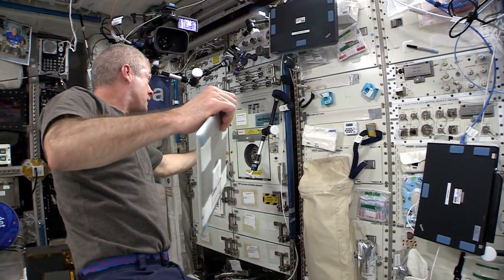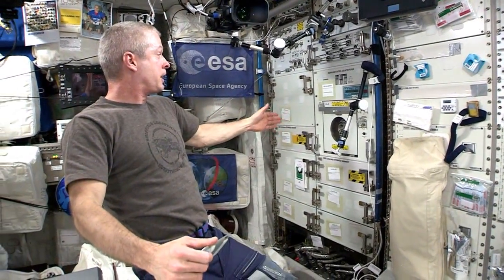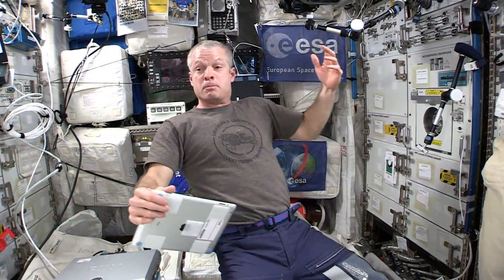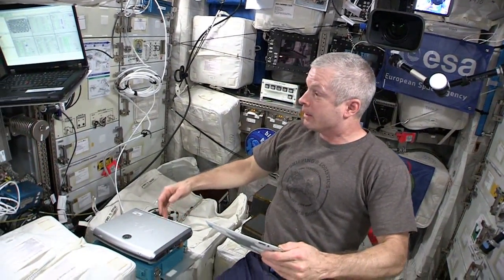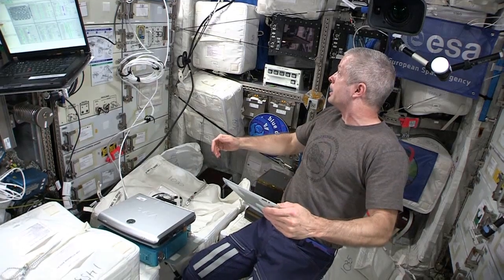We do that, and even have a centrifuge that we put the blood into to help process it. And then after we do that for 30 minutes, we freeze it, get it all cold, and then we ship it to ground. And hopefully they can tell us something about it from when we get there. Again, more storage over here, and also the ultrasound we hook up right here. We do ultrasounds of all sorts of parts of our body to make sure we're still doing okay.